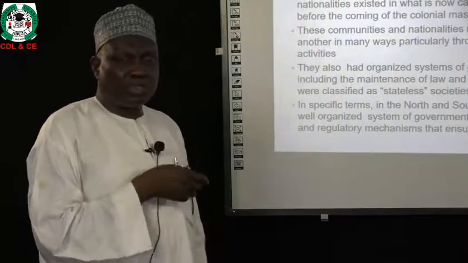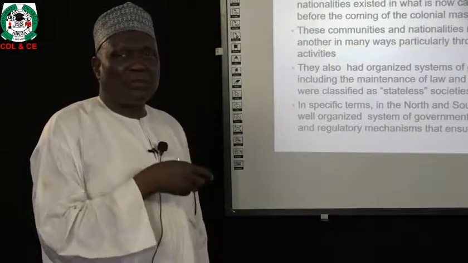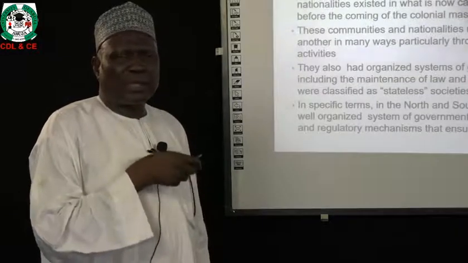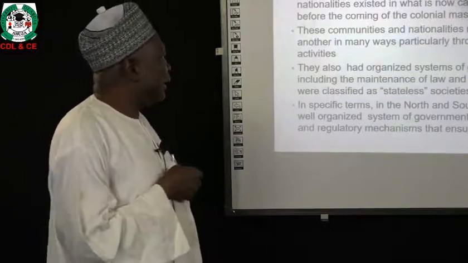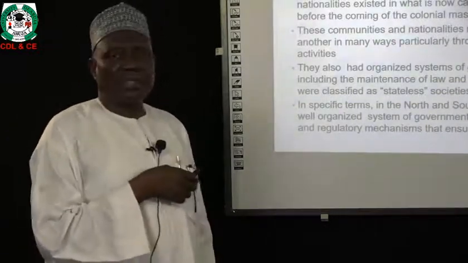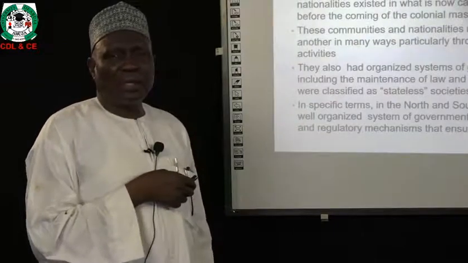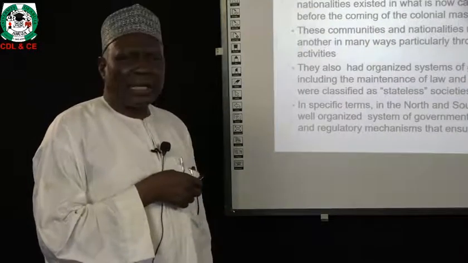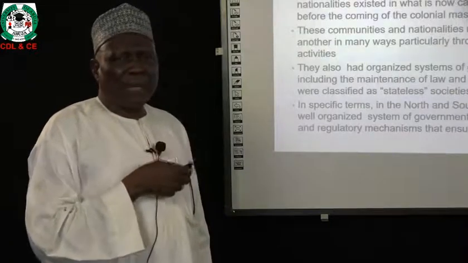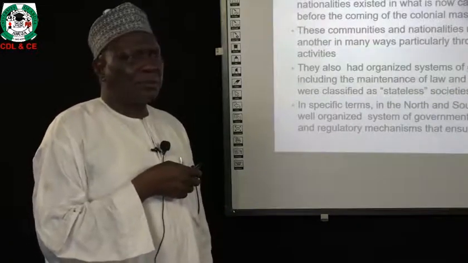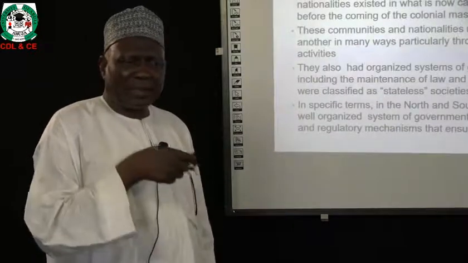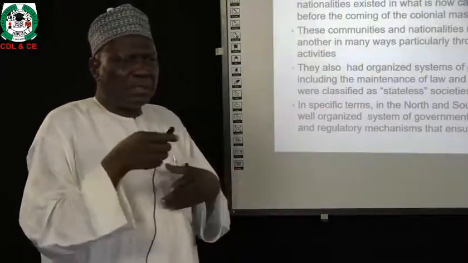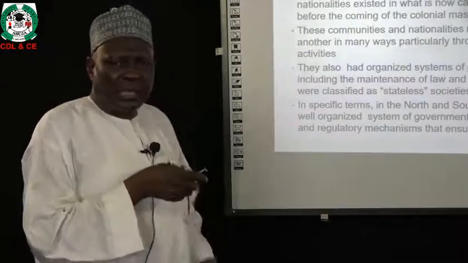This goes to show that in Nigeria, before the coming of colonial rule, the north had a very strong and well-organized administrative and political system. Equally, in the south — in the southwest, for example — you have the Bini Kingdom, the Ife Kingdom, and the Oyo Empire. These are kingdoms that are well-organized with rulers, the obas, and lieutenants concerned with the day-to-day running of the empires. They relate with each other — the Oyo, the Bini, the Ife — especially through trading.